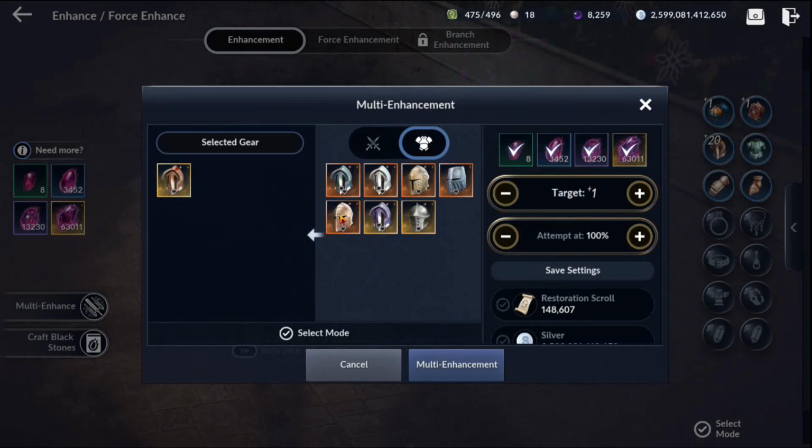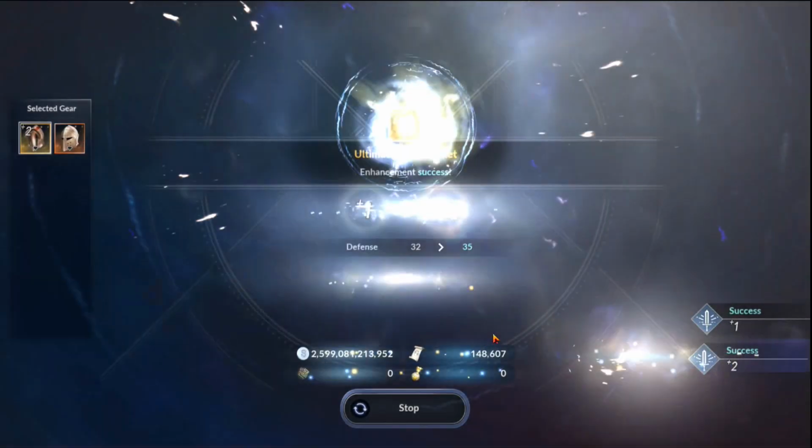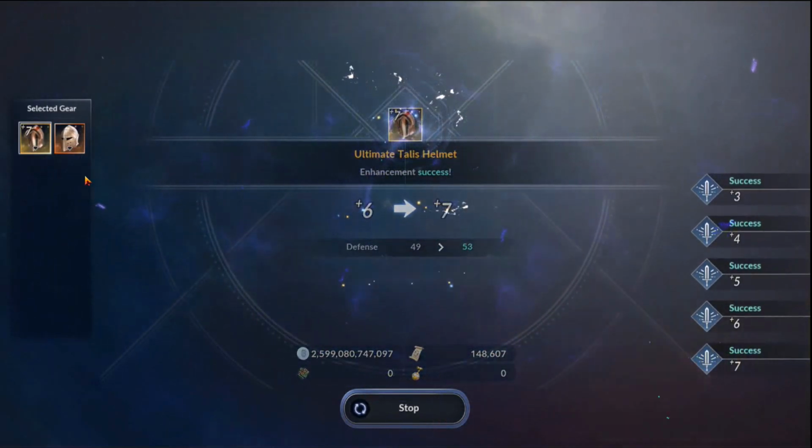I didn't even know this was here, so it's a really nice surprise by Pearl Abyss. But you can select the target. We're gonna say 20, and you'll notice now I'm attempting it at 100%. If it wasn't 100%, then below it where it says save settings, those are things that would save your progress and allow you to keep going.